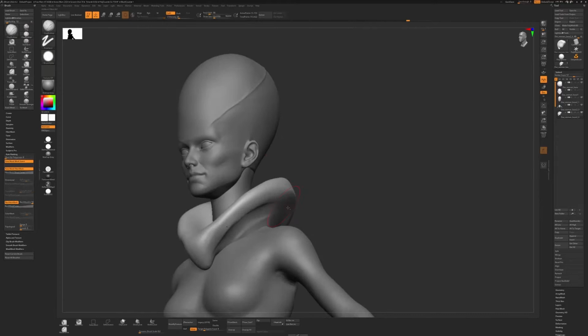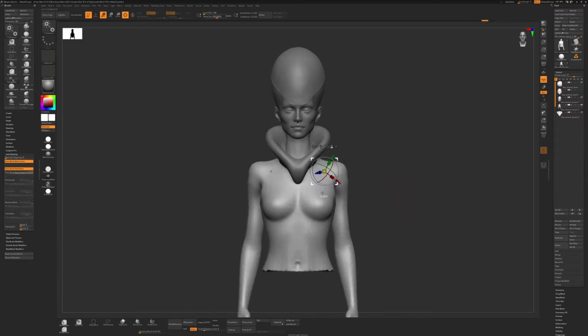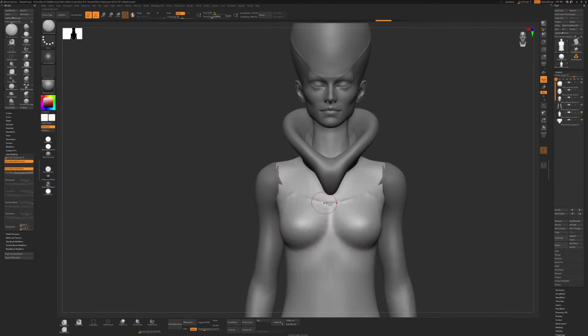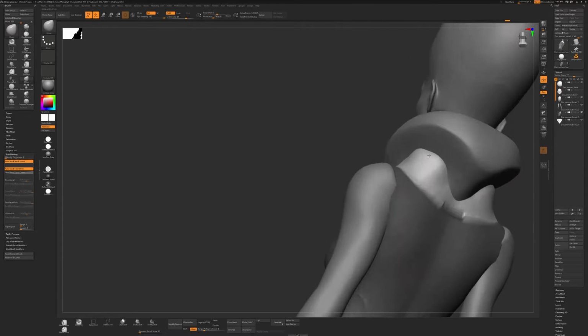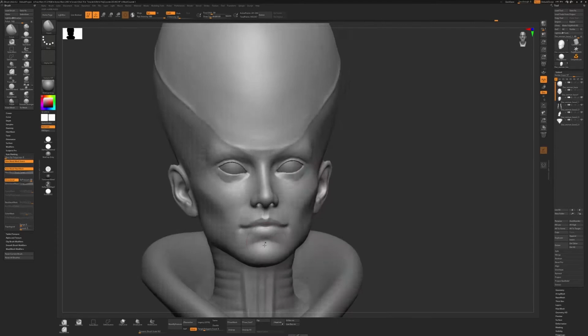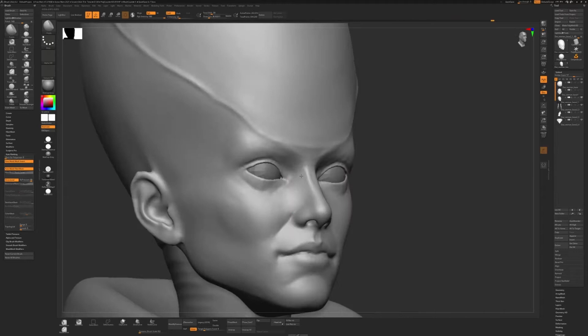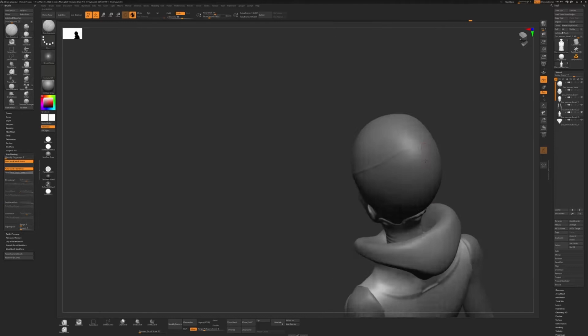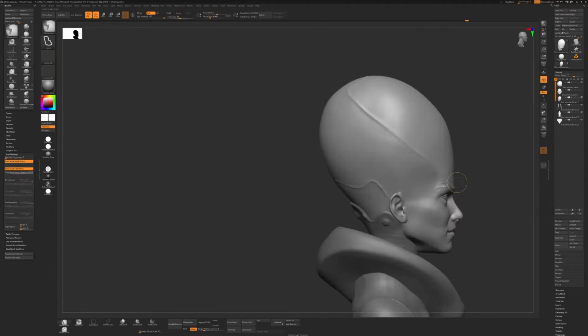With this piece, I wasn't planning on going for a full turntable 360, figuring out her back and everything. I just wanted to get the front, right? Just get the idea from the original AI prompt. So I focus more on what I can see from the image as opposed to figuring out what's going on in the back. Again, this is just purely time based. Again, I wanted to get this done as quick as possible.